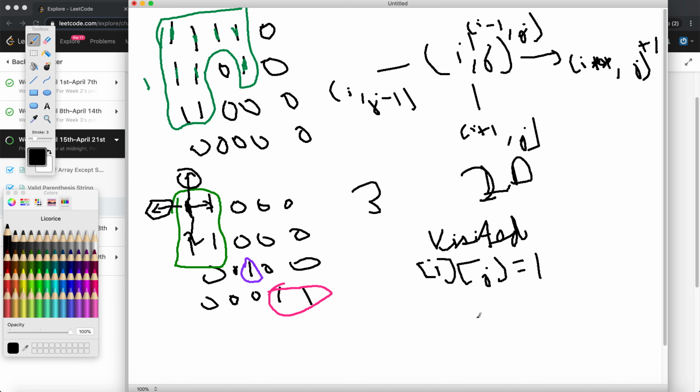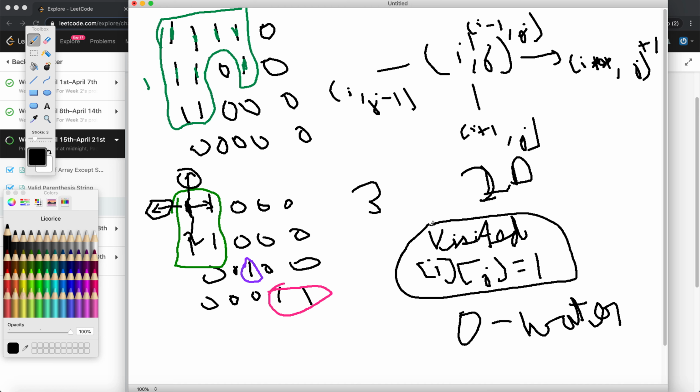If I come across a 0 cell, then I just break out, because I can't travel there, as 0 stands for water and it's not land. So I'll be making use of this extra 2D array. If I start from 0 comma 0, then I go in this direction and mark this one, then I come here. Now from here I go into 2 directions and I mark this one, then this direction and this direction. From here I go to this direction and I can't go here, so I will cut this call and I mark this one and I go here.